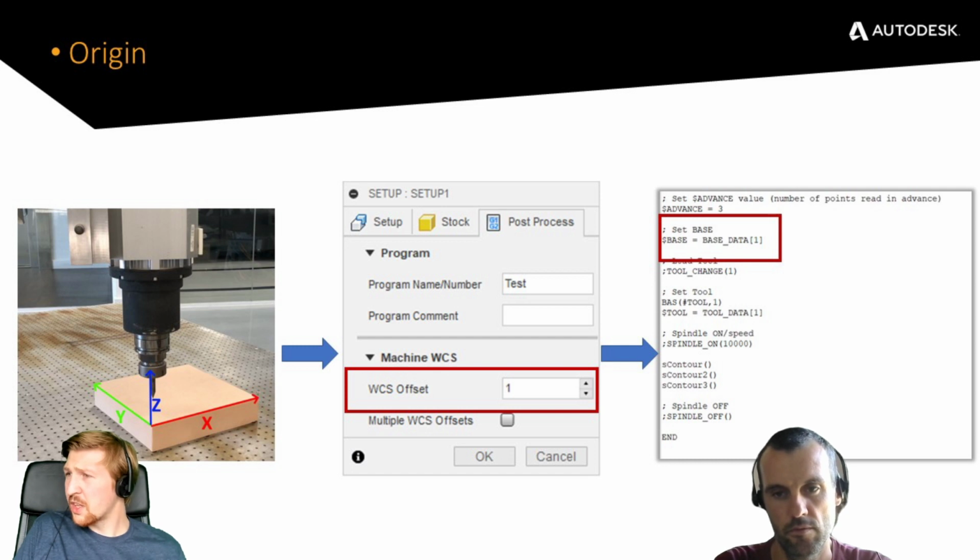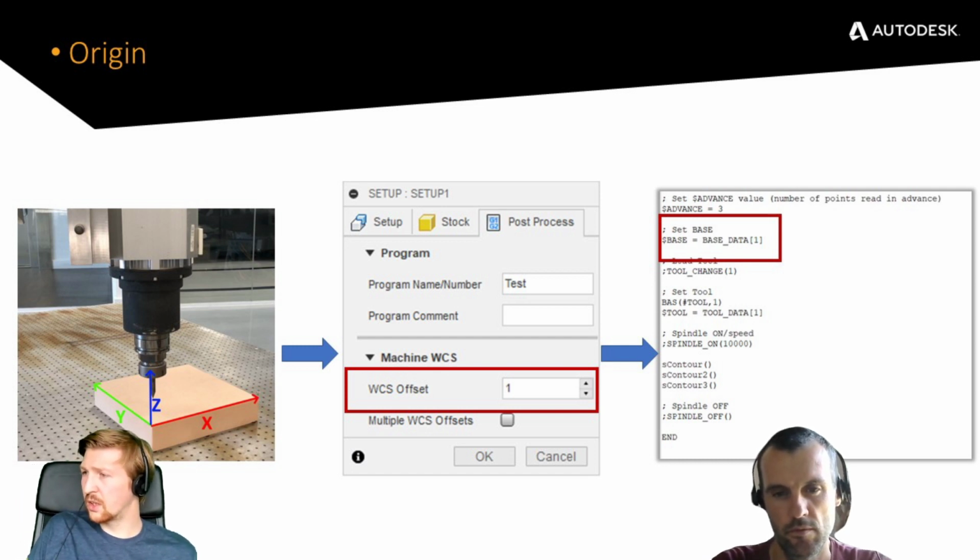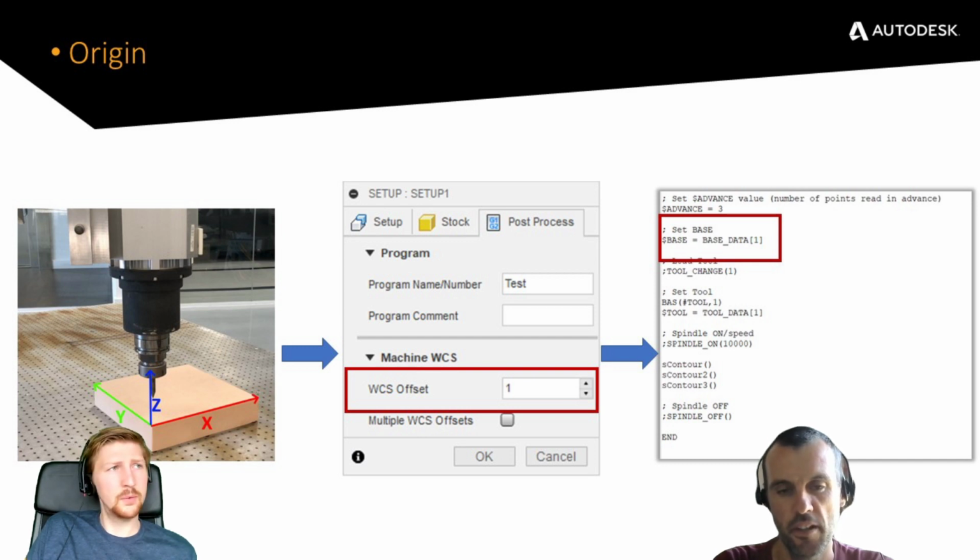So as you say, these had to have different names for different manufacturers. Yeah, the theory is the same though. If you have a KUKA, they call it a base. If it's an ABB, they call it a work object. Others call it user frames. All it is, is a coordinate system on the part.